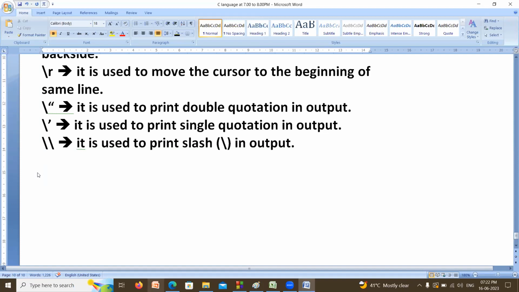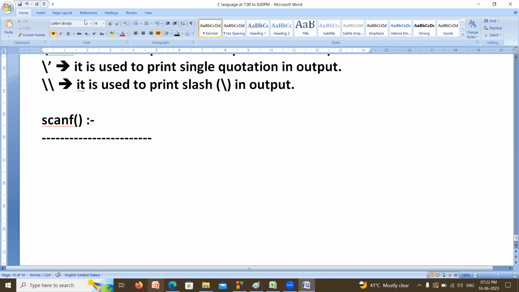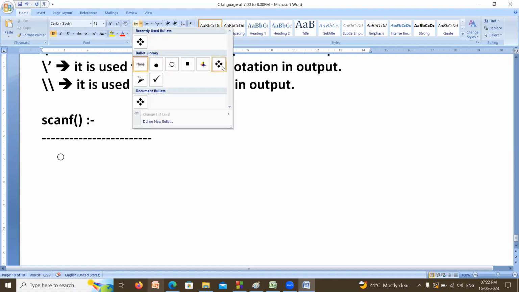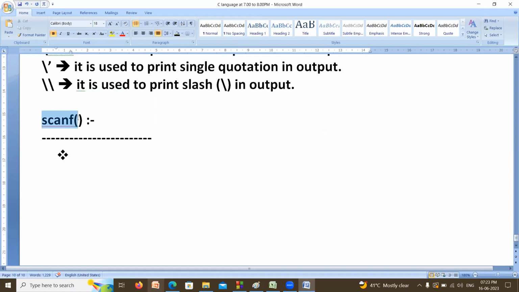So how to perform input and output operations in C language? By using the scanf function, you can perform the input operation. Now what is the use of this scanf? It is used to read the data.